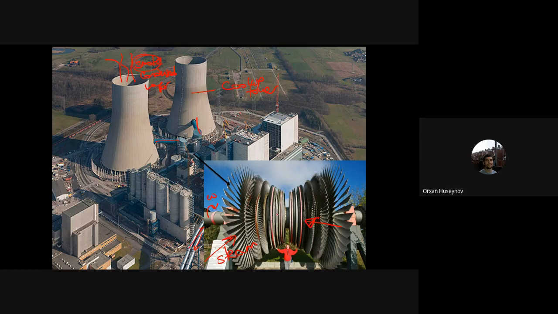But these systems are very huge. You can see the size of it. Sometimes it can be 60 meters, sometimes it can be 100 meters, large systems, and you get the electricity. And I can say that more than 80% of the electricity of the world comes from this steam system. We also call it a thermal power plant. But this is for the world.